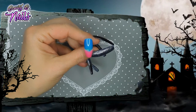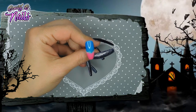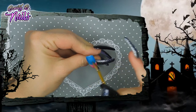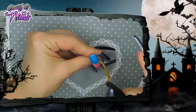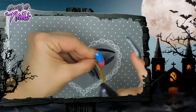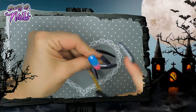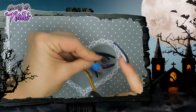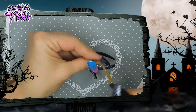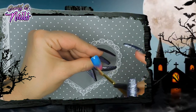So first of all, I've got the neon blue at the top, pink at the bottom, and I'm just taking a fan brush. Now I'm gonna make sure I clean that off really well. So all I'm doing is I'm taking my brush and I'm just going back and forth. You have to do this a little lightly. So I'm just going to go up, and then I'm going to go down a little bit and back up. You got to make sure you're turning this nail too, because if not, it's not going to work. It's hard to do sometimes. Sometimes gel is hard to ombre, but these are actually doing really well. So I'm really excited for these. But it's just going to create this purple in the middle when these two colors blend together. And that's what I wanted. There was that little bit of a purple hue in the middle. Don't be so heavy-handed like me, though, because I'm really heavy-handed.